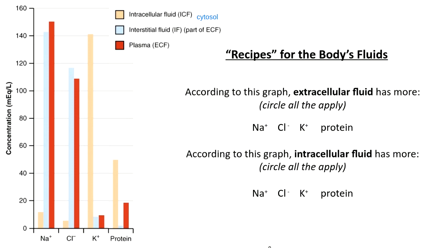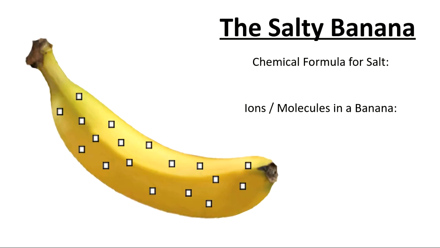What we talked about to help us remember this information about where I find various things is the example of what we'd call a salty banana. As in, think about a banana that you sprinkled salt on the outside of. That's what your cells are like. They are a salty banana. The reason that this particular analogy works for us is because a salty banana has the stuff on the outside and the inside that your cells have.